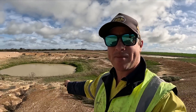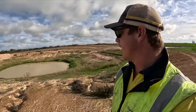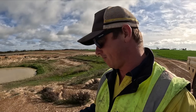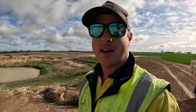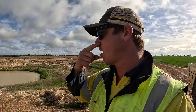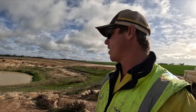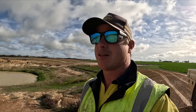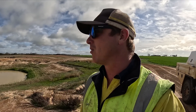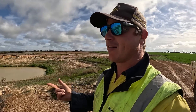Down at my house dam - Lindsay Burnett made another one out the back. I haven't filled this one up; we only had 100mm and now it's 158mm for the year. We've got a silt trap on one side which evaporates, and every time we get rain it fills the silt trap back up and we never really get runoff into the dam. I really hope there's a cyclone in February and we get 100 to 200 mils of downpour so we can fill it up, because this is going to supply our horses and our garden.